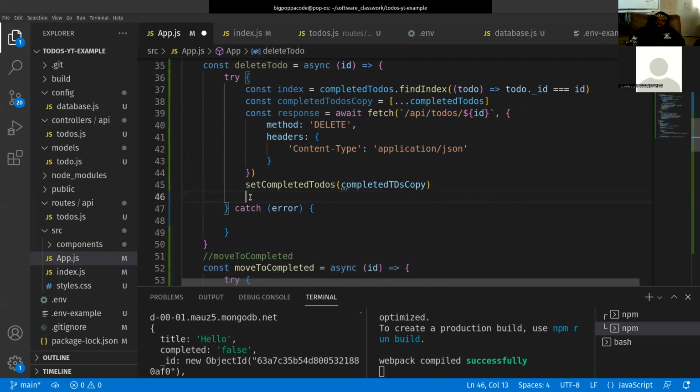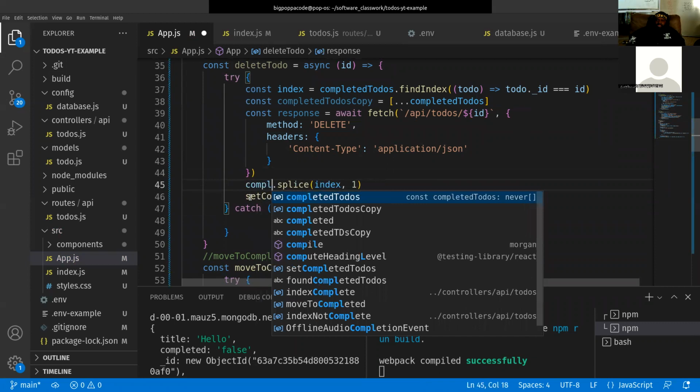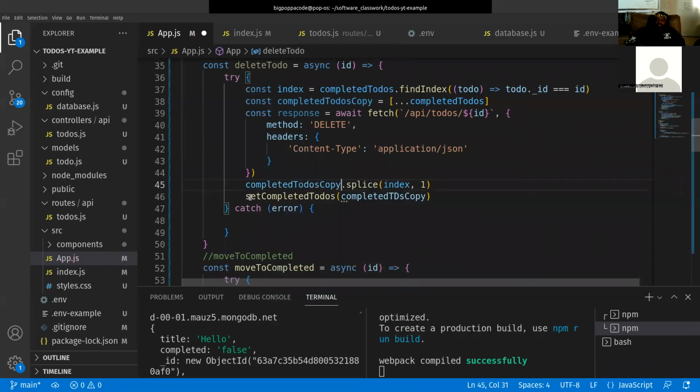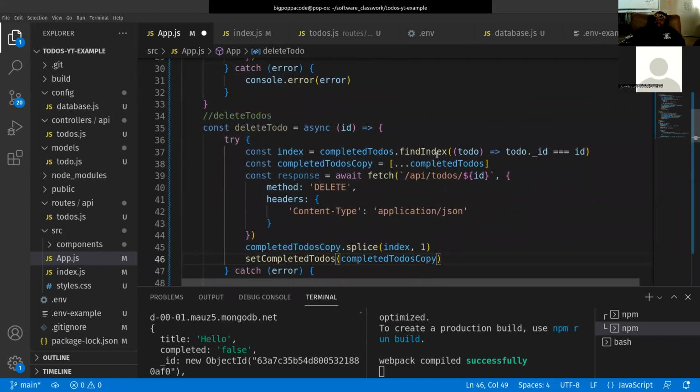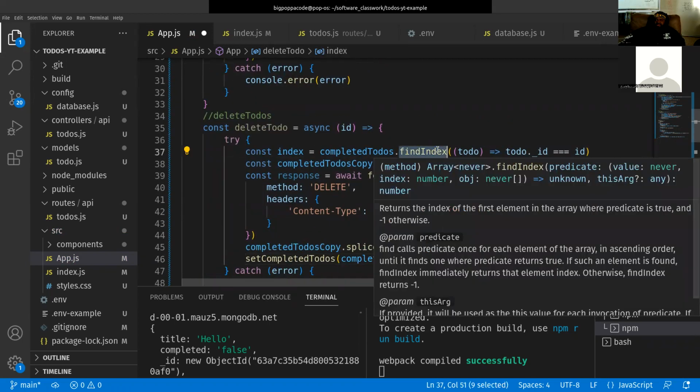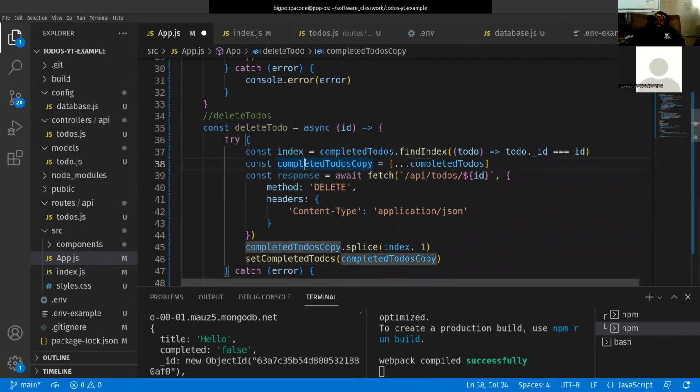And what we need to do is here, we need to go ahead and do that splice on completed to-dos copy dot splice and set completed to-dos to completed to-dos copy, right? Because essentially what we're doing is we're saying that, hey, I need to find which to-do it is, right? I need to make a copy of completed to-dos.